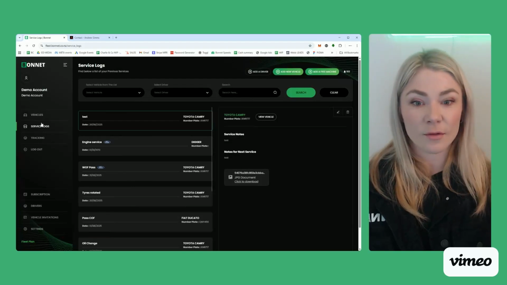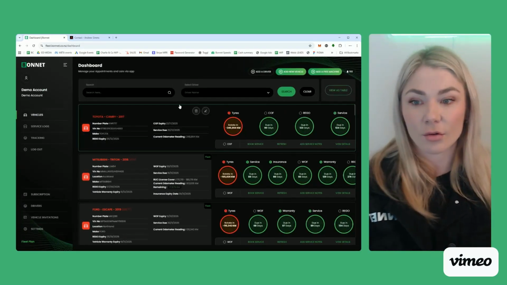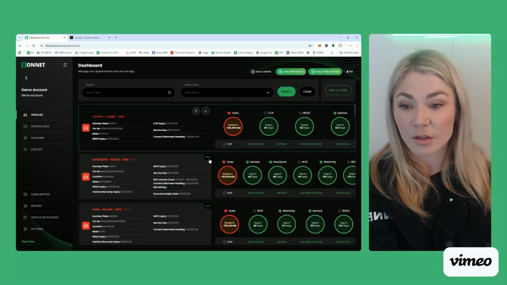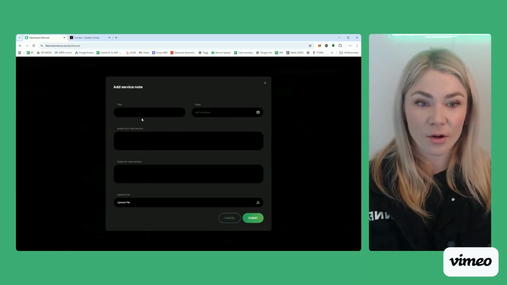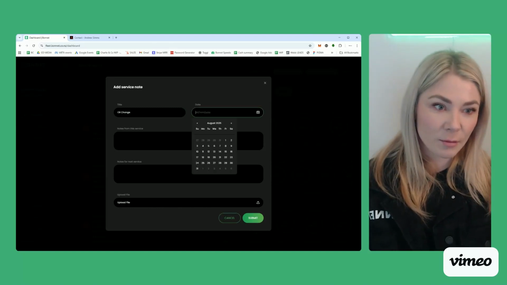Now, in terms of adding service logs yourself, if you go and get that vehicle an oil change or anything like that from one of your drivers or yourself, you can just go add service notes and actually enter in what you've done to that vehicle yourself, what date it was done.